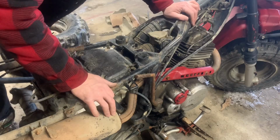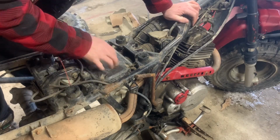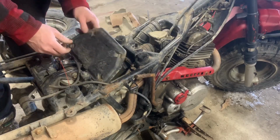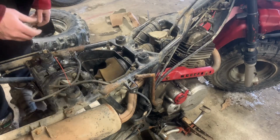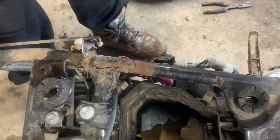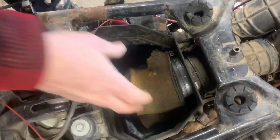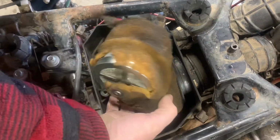Okay, now we're going to have a look inside the air box. Kind of the moment of truth. Hopefully there's no mice in here. Okay, it doesn't look great, but I've seen a lot worse than that. The filter is pretty ratty-tatty. There ain't much left of it. It needs a new one of those.